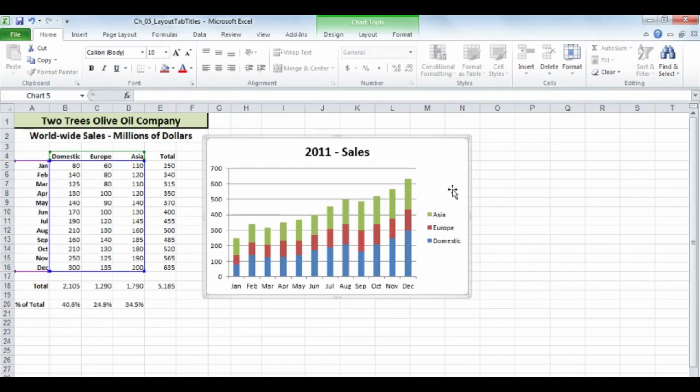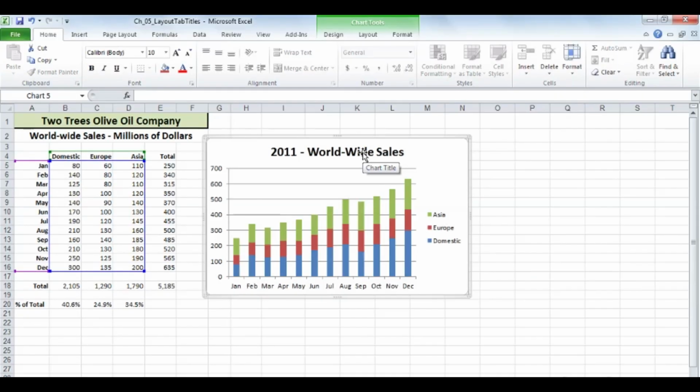Click outside of it. At a later time, or maybe it's the first time you're seeing it, sometimes you want to change the content, so we might just click here. Maybe we want to indicate that this is sales throughout the world or international. Click in front of the S, for example. Maybe we'll type in worldwide or total, whatever. Click outside and make both W's capitalized, whatever it is you want to do there.